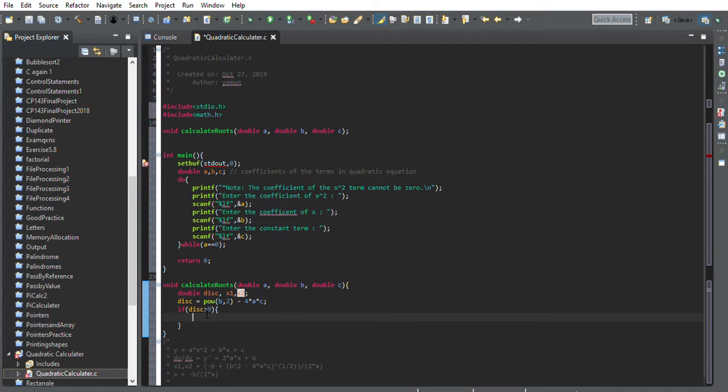Okay, then x1 will be equal to minus b plus square root of the discriminant, and I use the square root function from the math library, all of that divided by 2a.